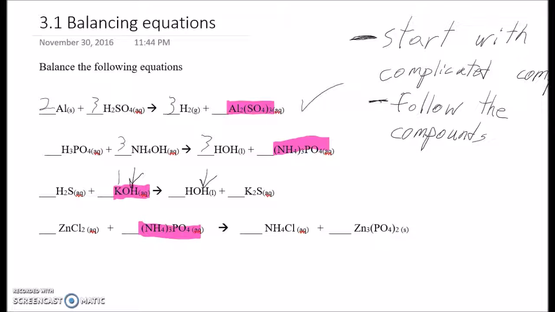So let's look at the potassium. Potassium here compared to the potassium here. Well, I need to multiply this one by 2 to get 2, because now they have both have 2. Okay, now I look again at the other part, because I now multiplied this by 2. Now the OHs are not equal. So let's balance out the OHs. Okay, and now, just like before, now we hop to the next compound that we just talked about. So the OHs are accounted for.